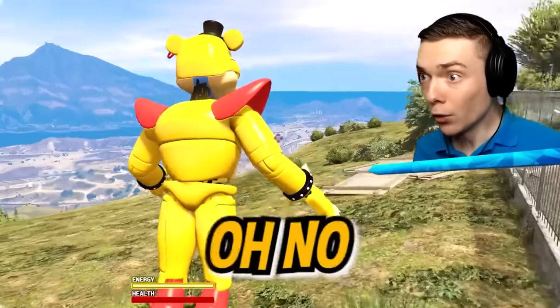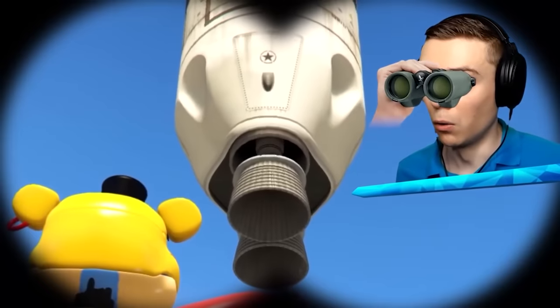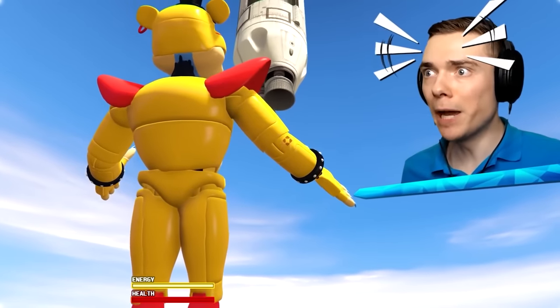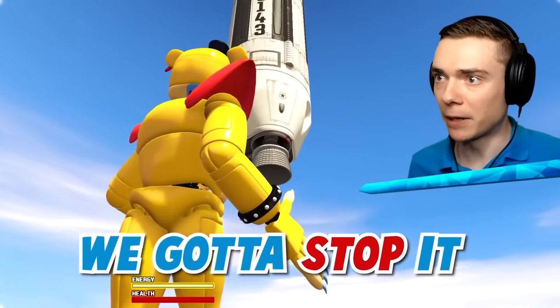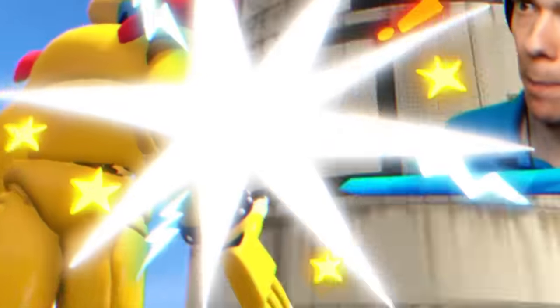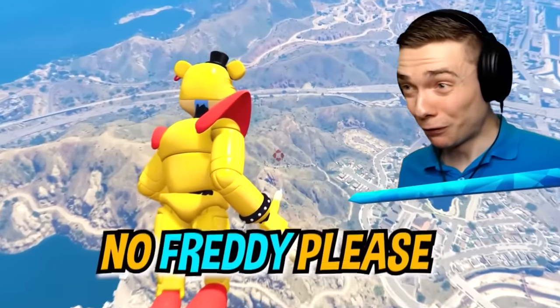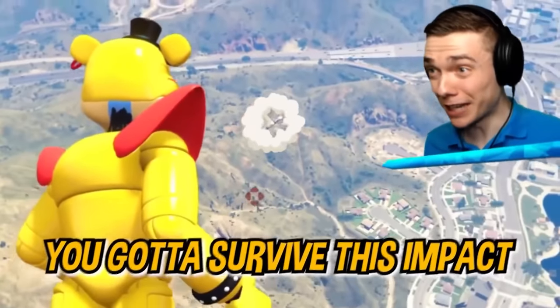Where's Baby Freddy? Oh no, it was a distraction. Oh no, oh no, look at the rocket. I think Sun has gotten into it, along with Baby Freddy, oh no. We gotta stop it. How do we stop this rocket from going up? Bang, come on, hit it. Oh, and there it goes, there it goes. No, Freddy, please, you gotta survive this impact.